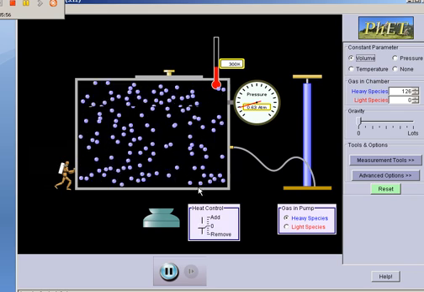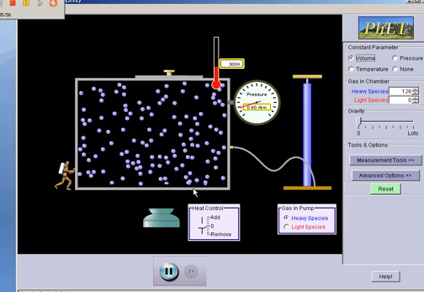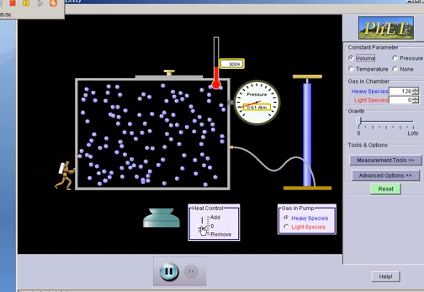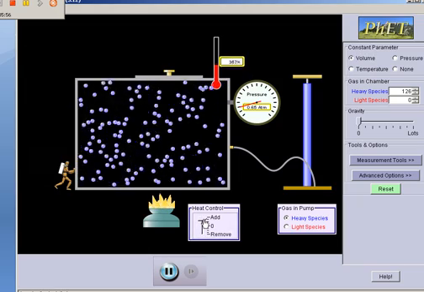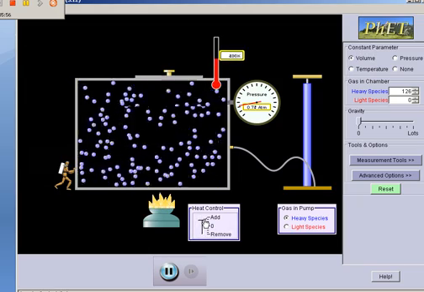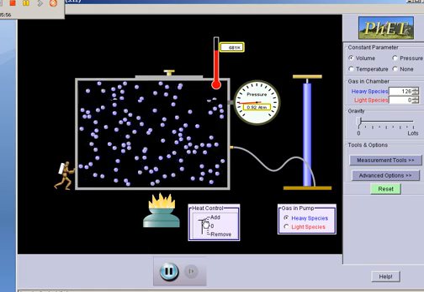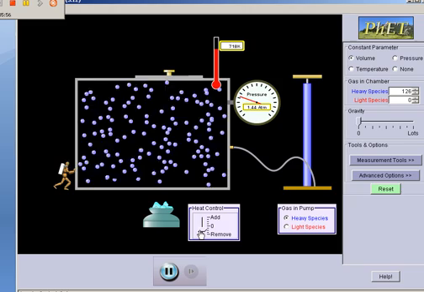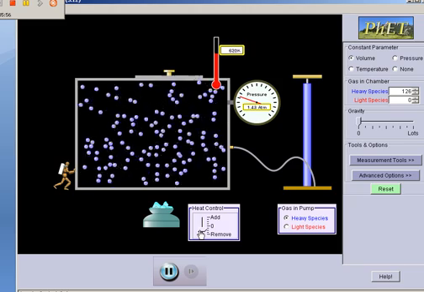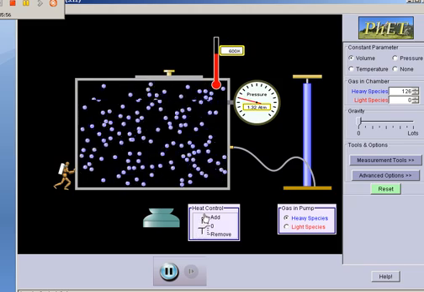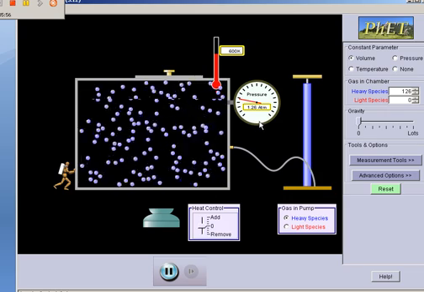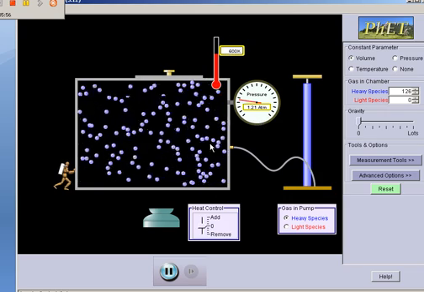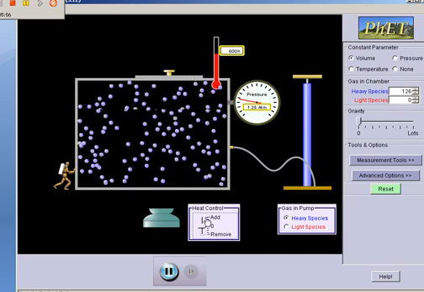And we're going to first increase the temperature to about 600 Kelvin and watch what happens to the pressure. So let's add some heat. We were about at 0.60 atmospheres. Oops, went up too high there. Let's come back down to about 600. All right, and you can see that our pressure has just about doubled as we doubled our temperature. So now let's bring our temperature on down, and we'll bring it down to 100 K.